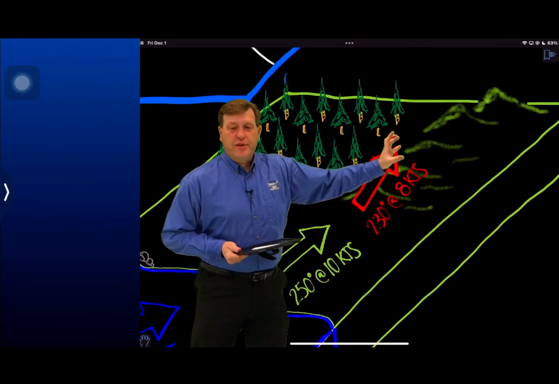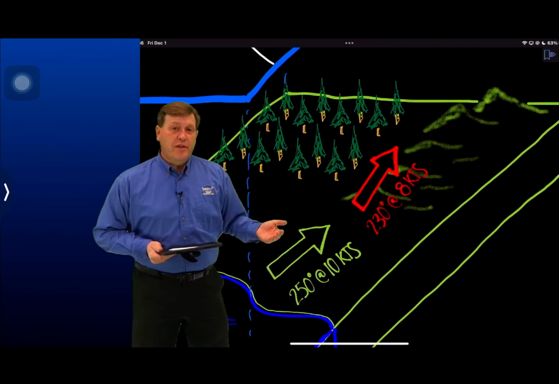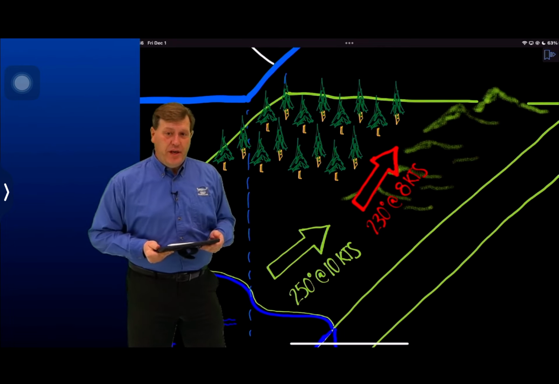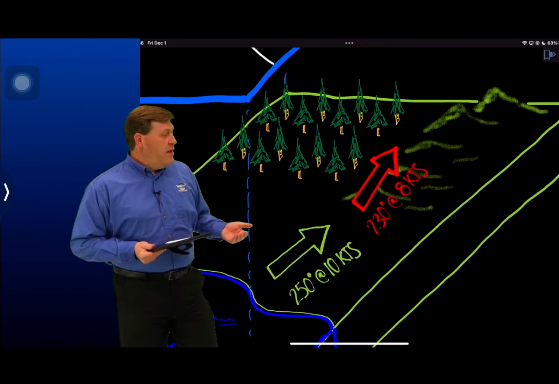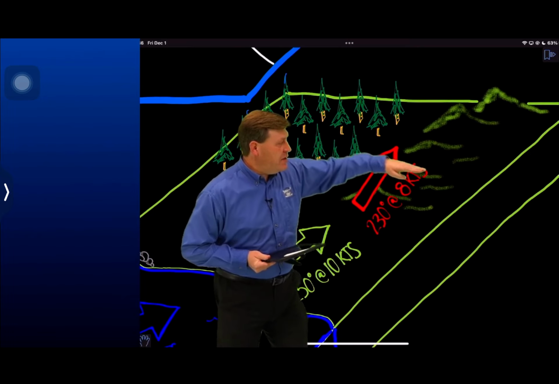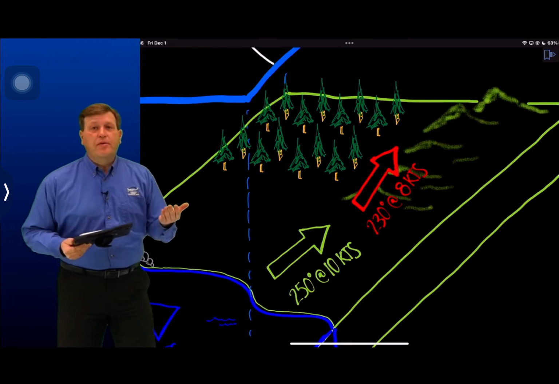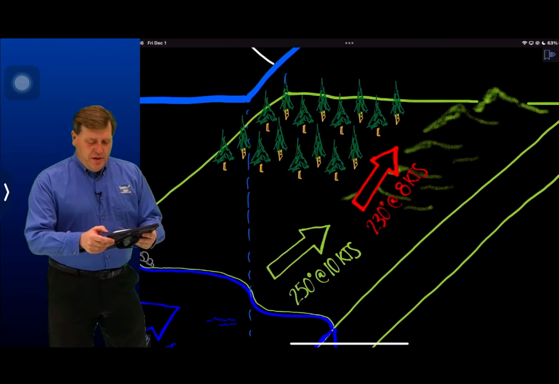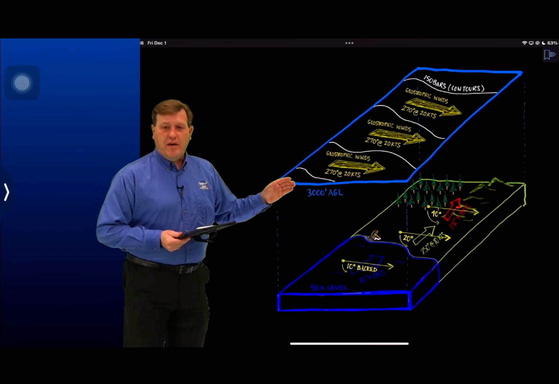So incredibly rough terrain can cause the winds 230 at the surface. It was 270 aloft. It can cause the winds to get bent to the left by as much as 40 degrees. Look at the speed here, how the winds have even slowed down a little bit more. Now, technically, all this terrain will also cause these winds to go up and down and whatnot. We'll talk about that in a few moments, but I'm trying to keep things simple and move to more and more complex items. Okay, so let's take a look now at the final diagram here.